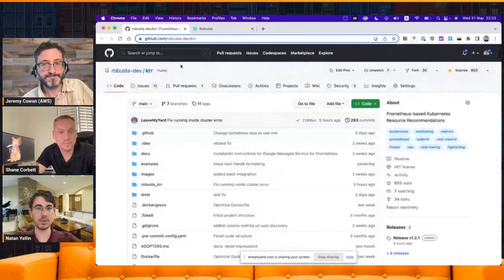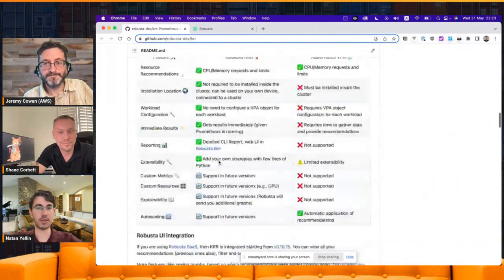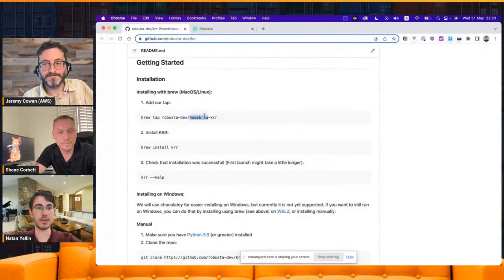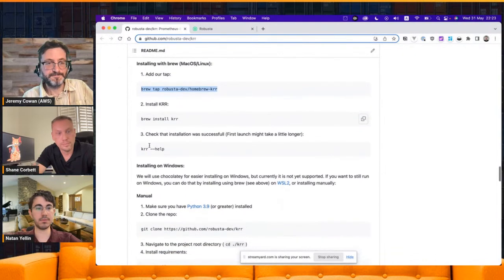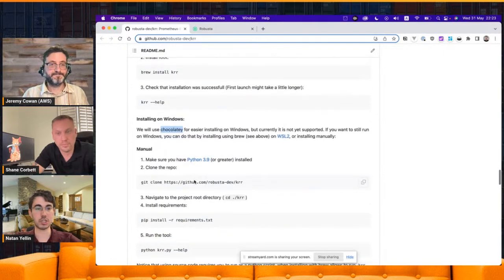This is the GitHub repo. And there are two ways you can run this. Sorry, you have to scroll down a bit because we have a bunch of screenshots. The first way is you just install with brew on Mac. Soon we're going to have, I believe, Chocolatey for Windows. The second way, if you don't have a Mac or you don't want to use brew, you just clone the GitHub repo, then you run pip install, and then you run with Python. So that's what I'm going to do. I already have it cloned.